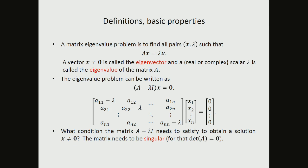So, this is what we have: Ax equals lambda x. A is a matrix, and x is the eigenvector. Lambda is going to be the eigenvalue.